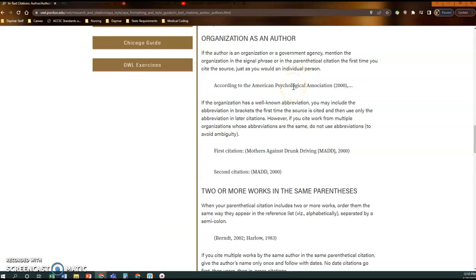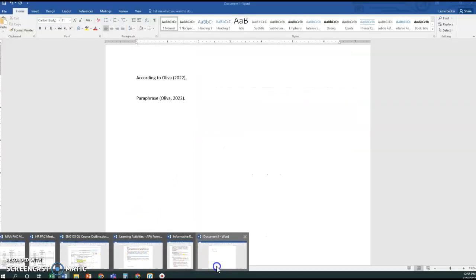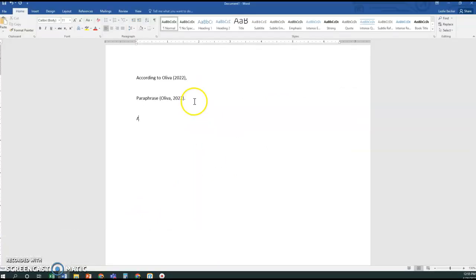And so here it tells me I'm going to set up my citation the same way, but I'm going to use the organization instead of an author's name. So my organization was Government of Canada, and my date was 2021. So those citations would look like this. I could either say, according to the Government of Canada, and then put my date in parentheses, comma, and then do my paraphrase.